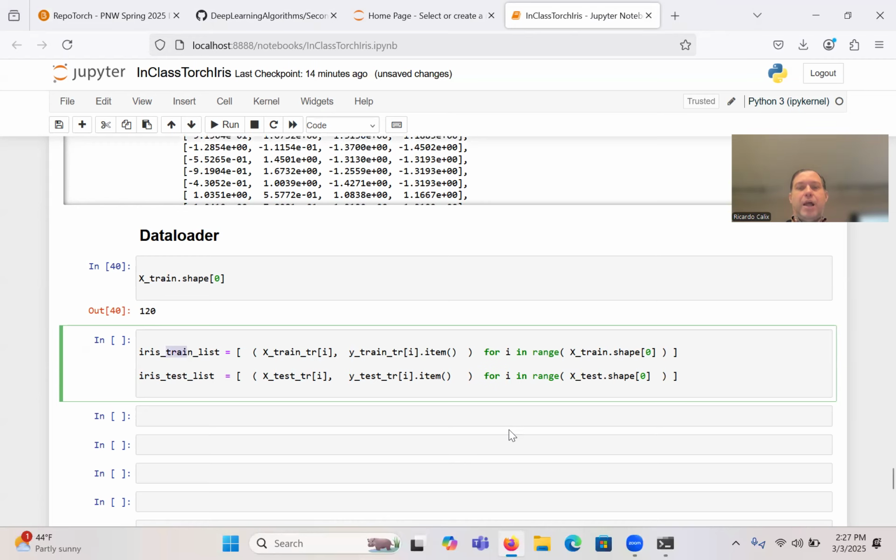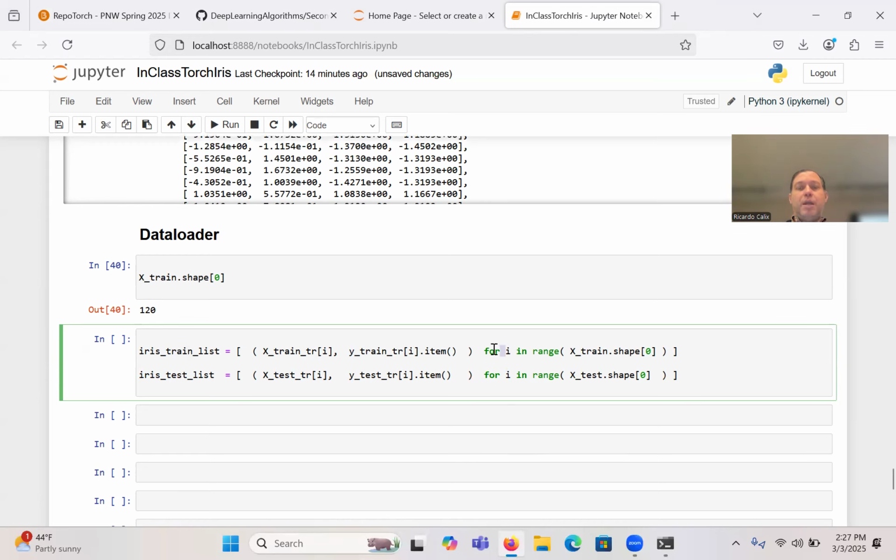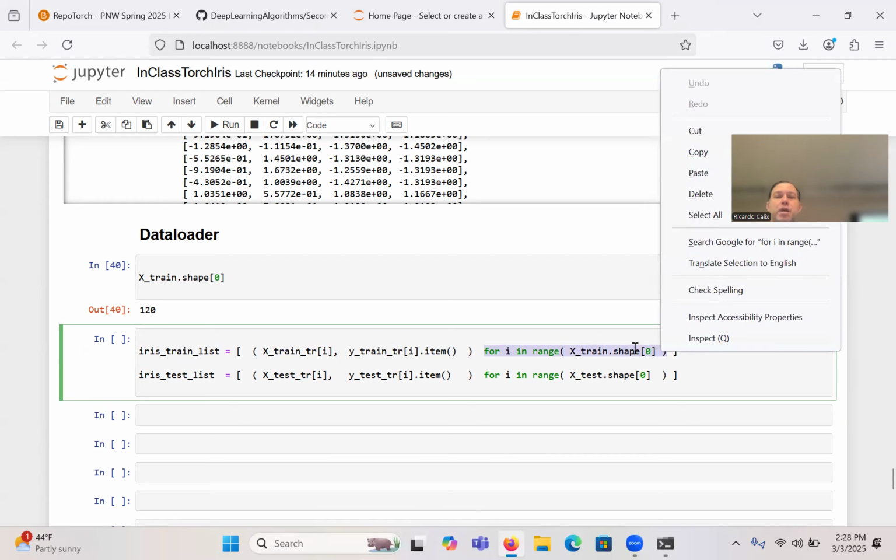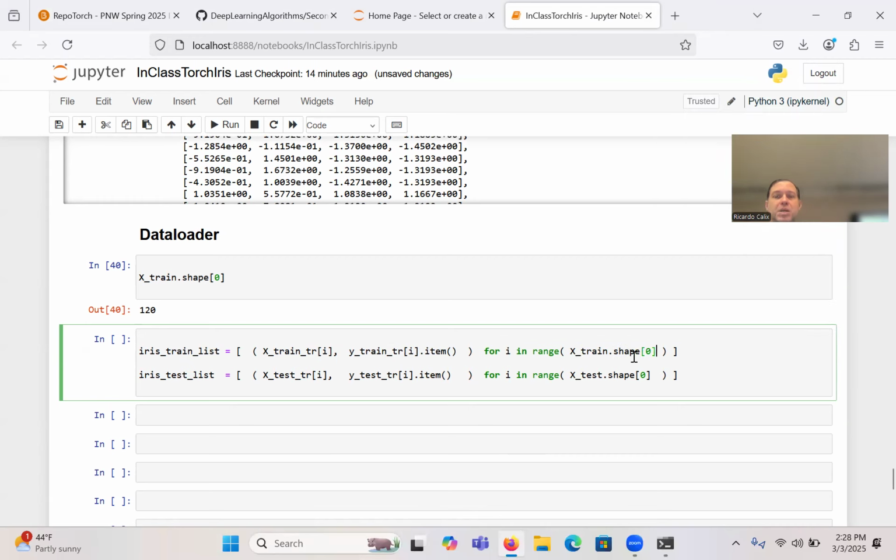All right, so let's take a look at how this works. In the list comprehension here, you're going to do for i in range, where the range is X train shape. I just printed this out over here. It just means that you have 120 samples. So every single one of the 120 samples is going to be added into this list in this format, which is a tuple.